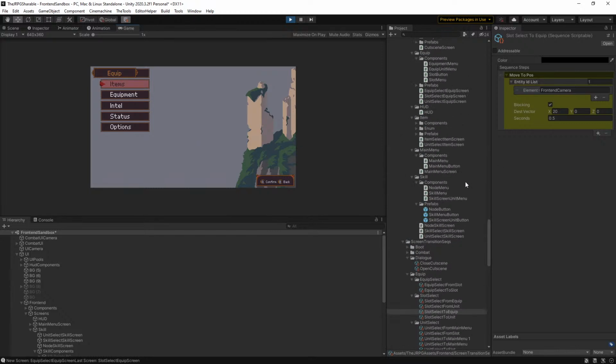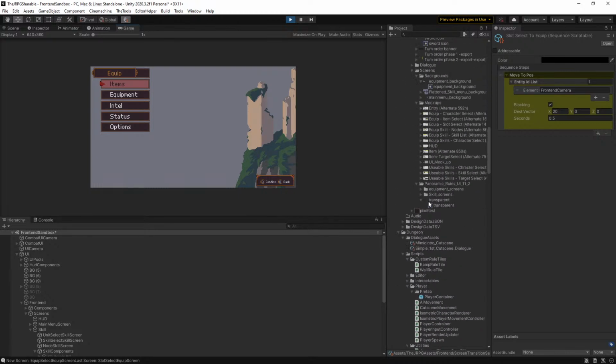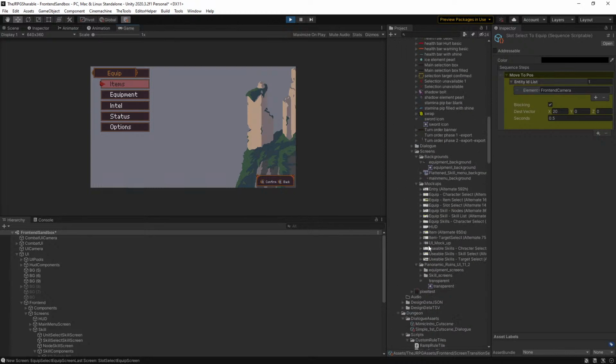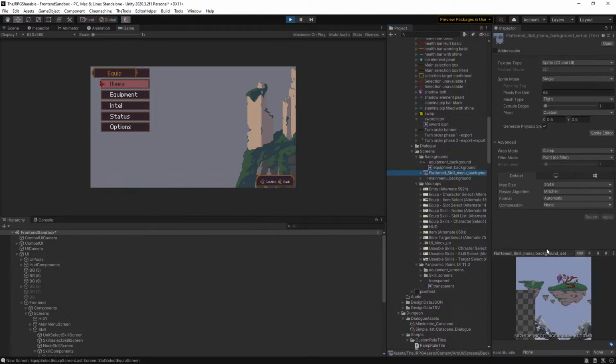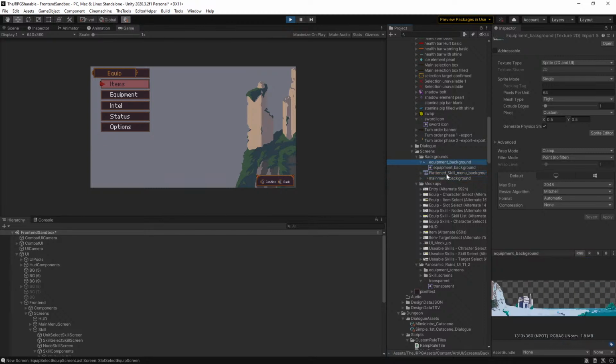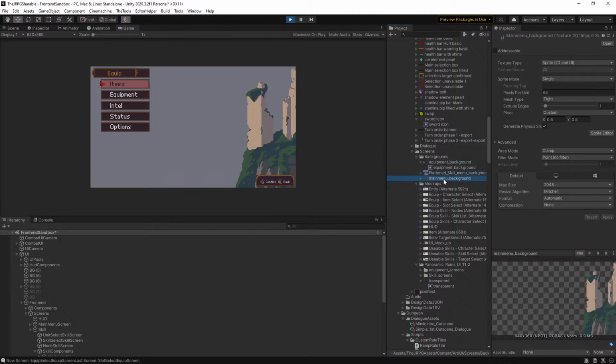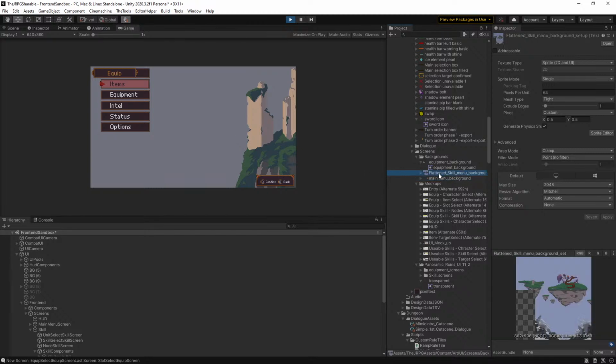Next, let's see. We need to implement more screens in this way. We need to do the rest of them. So let's take a look. What do we have? This is the thing that Drixie was drawing last time, which is for the skill system. And then we don't have the item one yet. I know Drixie has done that work, so we'll wait on that and we'll do the equip screen for now. And item should be easy though. Item is a single transition to the left, and we hold on that for when we go in and out. Although I think the item screen in general is kind of busted right now. Oh yeah, it's not even opening.